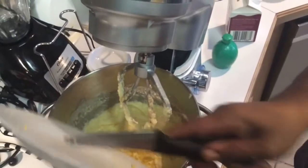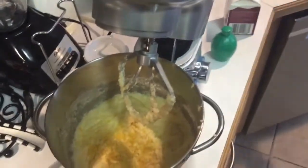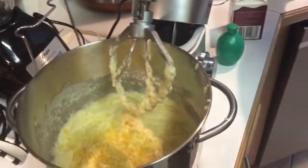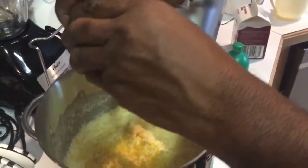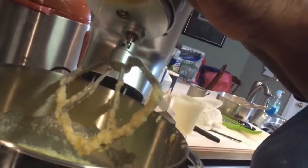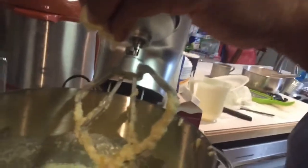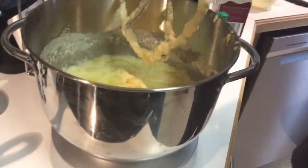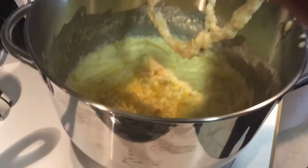I am going to squirt some lemon juice from half of the lemon. Okay, like this. And you see I'm squirting some lemon juice in here, a few drops. Didn't measure it, maybe 3 or 4 teaspoons.